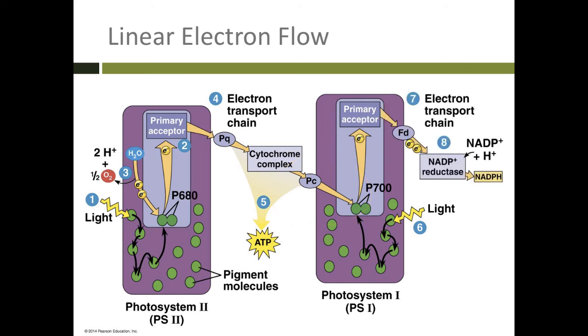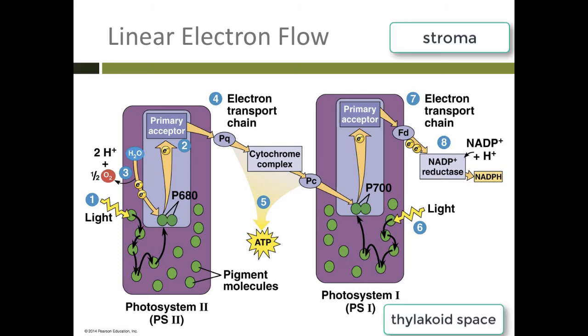The primary acceptor of the electron for Photosystem I also donates the electron to an electron transport chain, which uses the electron to reduce an electron carrier, NADP, to NADPH. It uses an extra hydrogen from the stroma, increasing the gradient between the stroma and inside thylakoid space.